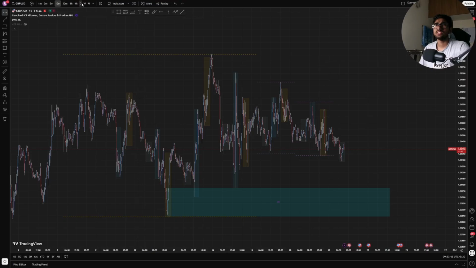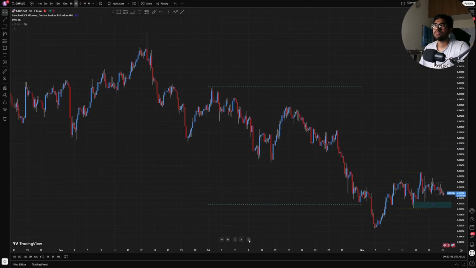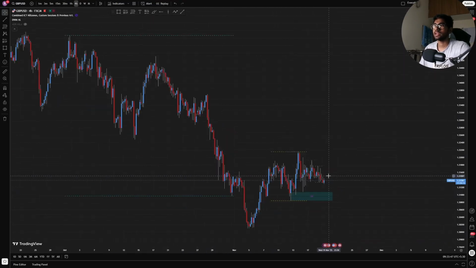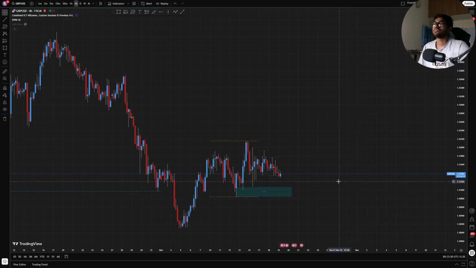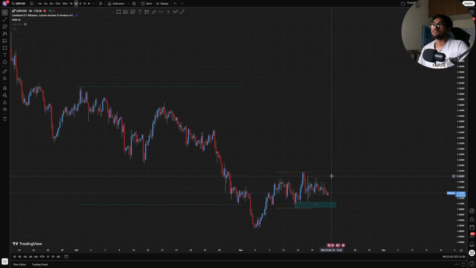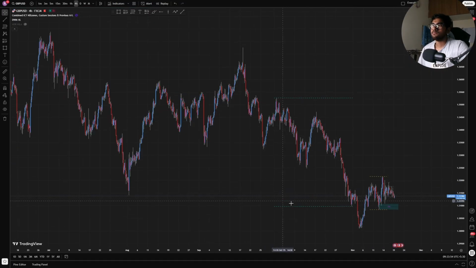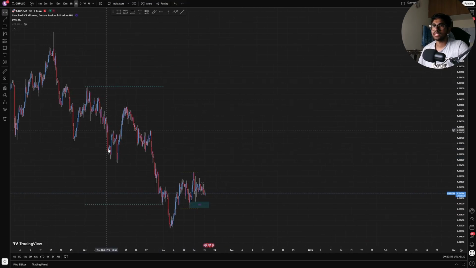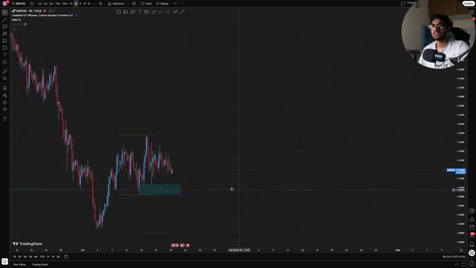So GBP is very confusing to me, and we have news, so we'll just have to wait and watch for the news to play out in a few hours. We can see that very logically price is ranging down, right? Price is ranging down. What happens when price ranges down? It takes out monthly lows. So once monthly lows are taken out, we're going to be shifting up somewhere into the 50% region of the whole month, right? Of the whole swing basically.